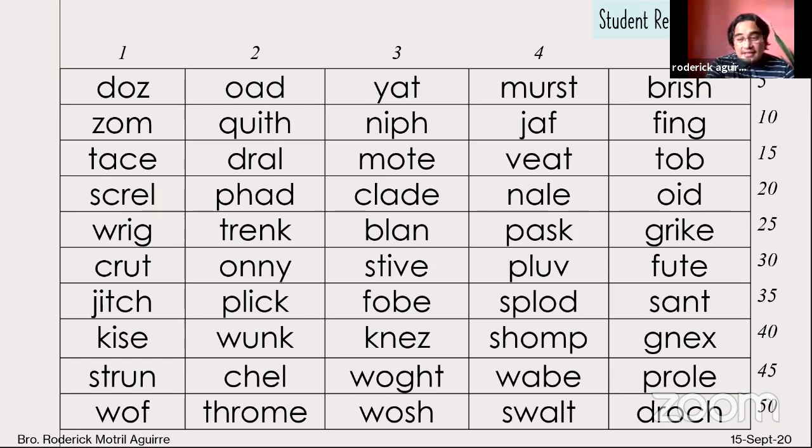Tapos kung saan siya nag-end, kunwari pagod na sila, kasi dapat 1 minute lang talaga to. Kasi hindi mo malalaman ang automaticity at speed. Fluency kasi tinitingnan natin dito. So, okay, fine. Let's go for 1 minute. And then after 1 minute, kung saan lang siya natapos, hanggang dun lang siya. Ibig sabihin, ang bata po ay may problema siya sa fluency. Okay? Ibig sabihin, wala pa siyang automaticity at saka word attack skills. Okay? So, student response sheet. You'll be given a copy of this though, pero you'll have to request from Vibal a copy of this.